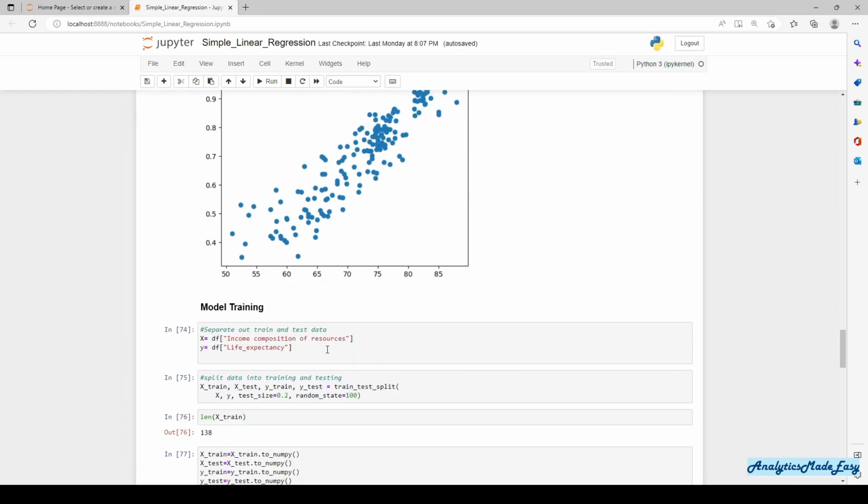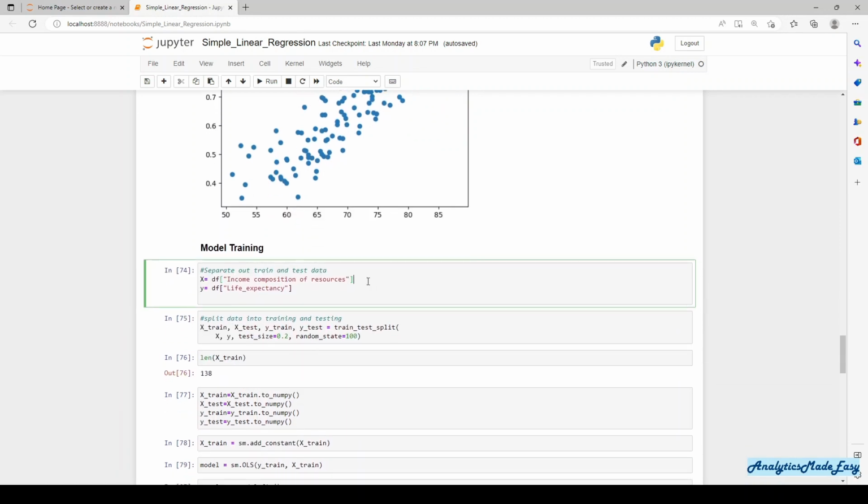Model training. So in order to train the model, we have to separate out our dependent and independent variable into two different series, X and Y. I'll do this. Then I'll use train test split to make different series. I'll use 20% of my data and I'll keep it as out of sample data. I will use this data to test my model once it's done, to see how my model reacts when it will be used against the data which it has never seen during the training exercise.